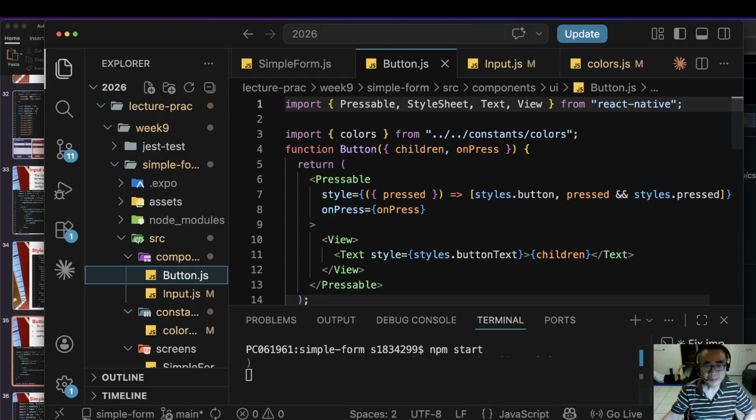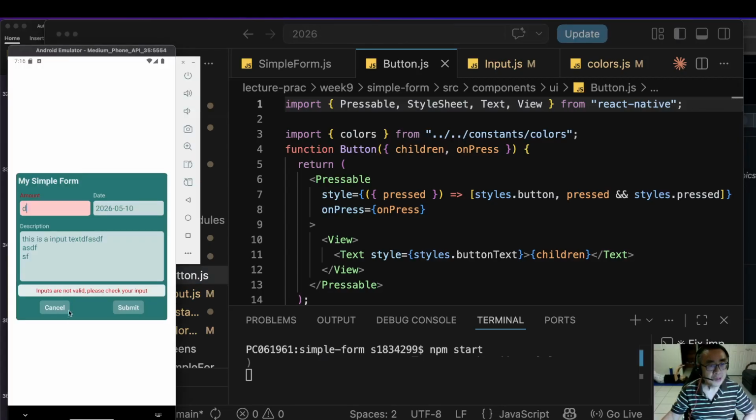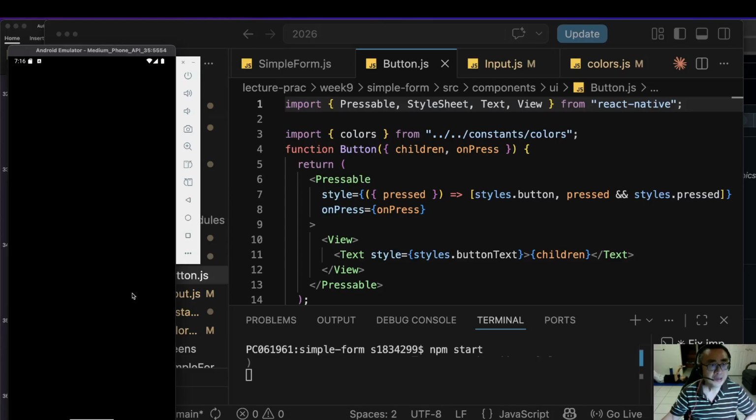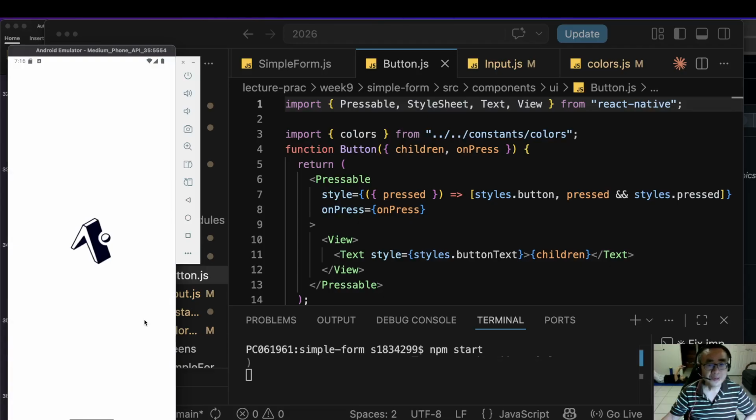If we want the button matching our color scheme, we just use our own button, right? So the pressable style pressed. If it's pressed, they have pressed. So let's see if pressed, you can see the color slightly changes, right? Okay.